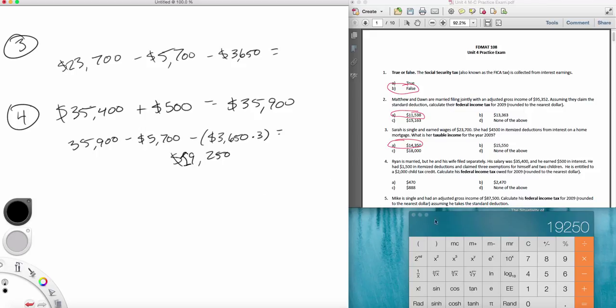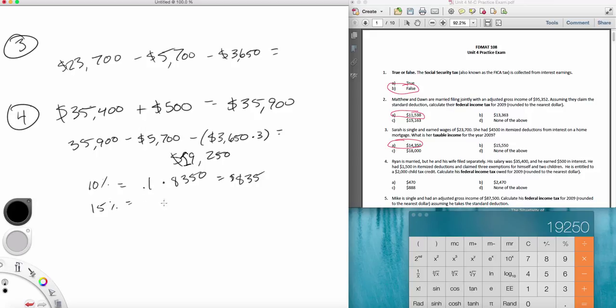Now, what we want to do is calculate his federal income tax. So let's go to the brackets, and we'll start with 10%. And let's see, so 19,000, so 10% only goes up to, including, so for the bracket he's at it is 8,350. So we go 0.1 times 8,350, which is $835, and then we move up to the 15% bracket.